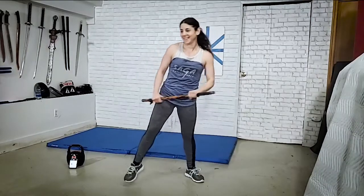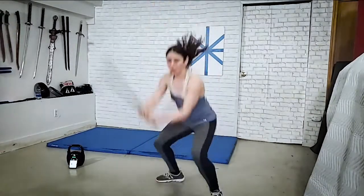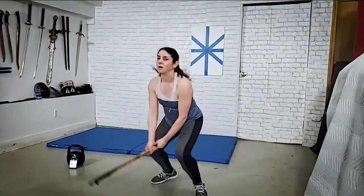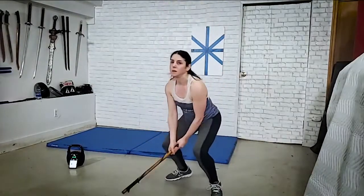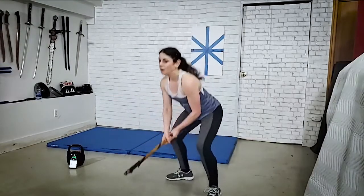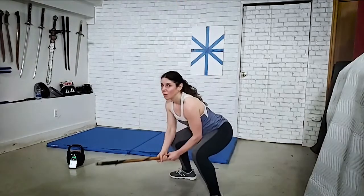Okay, our jumping cuts is where it's going to get real. Like you're in a big action movie and you're going in for that huge cut. All right, film this one. If you want to take it slow, you can definitely do that. Hold each time. So go up, hold, up, hold, and regroup.